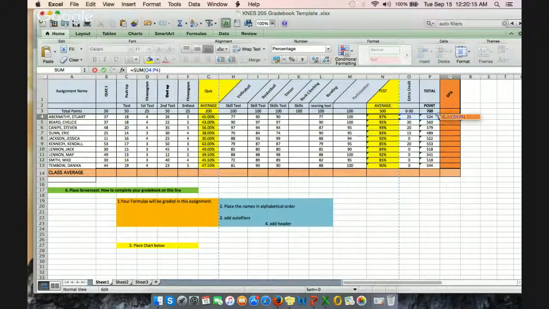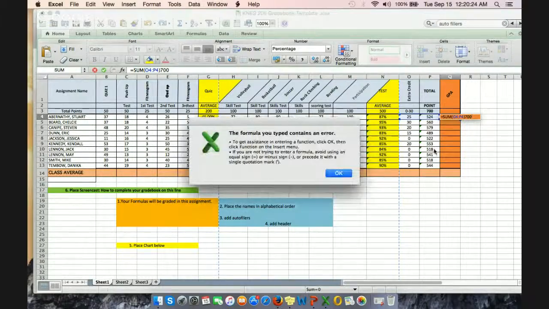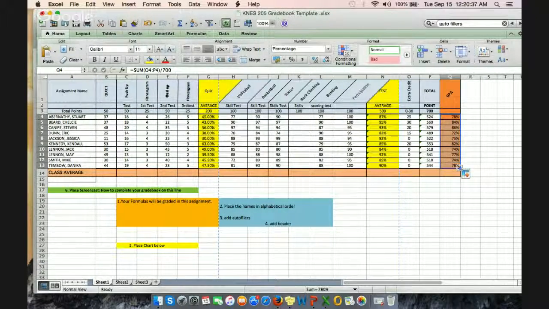Then you just divide it by 700. Oh, I didn't hit the divide button, so that's what happened. Okay, so first you want to hit that and then hit that divide button. I apologize. And then you can take it once again and drag it down. All right.